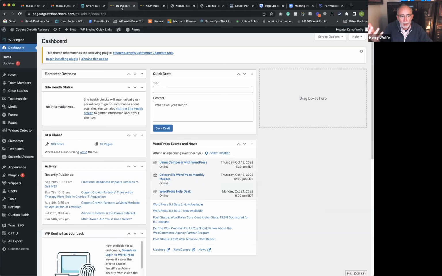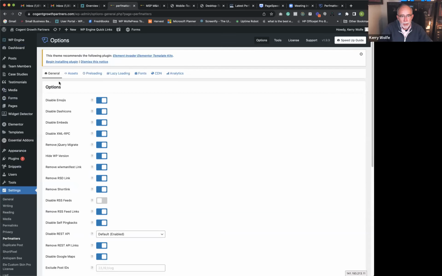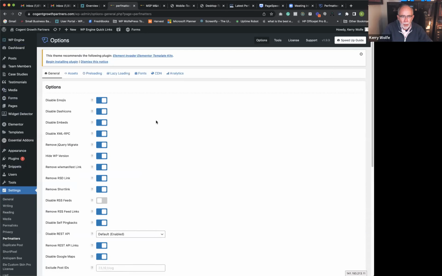Anyway, we get into the back end. Once you get it loaded in, it's under Settings and Perfmatters. Your first page that you see has different tabs and all these toggles. These are mostly not terribly heavy things, but the guys who wrote this plugin are just very meticulous about it. Some of these toggles just take out a couple of lines of code, but they want to get rid of all the unnecessary code.